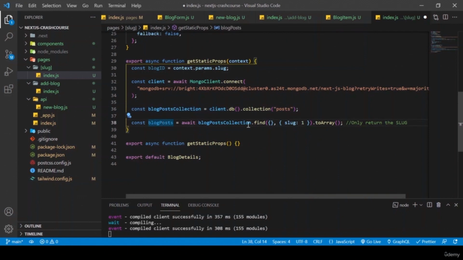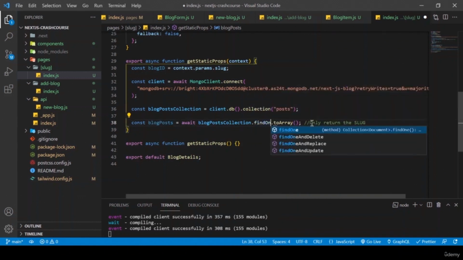We have our blog post collection, and instead of find, where we return only the ID, I'm going to get rid of all of that.